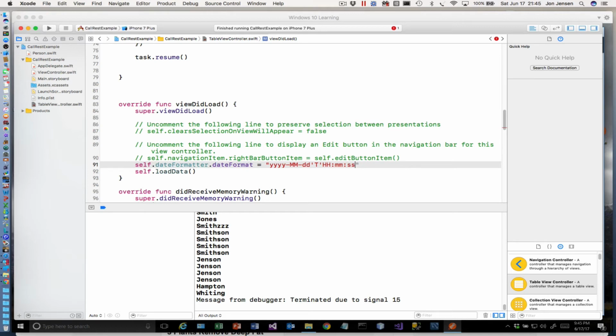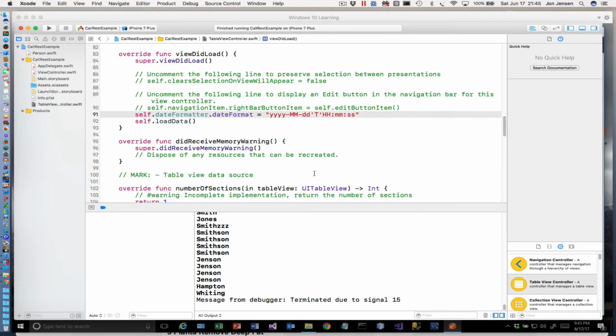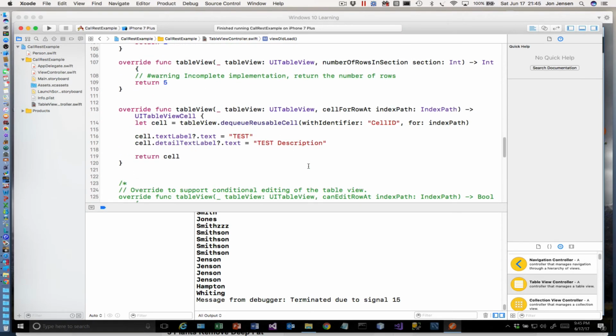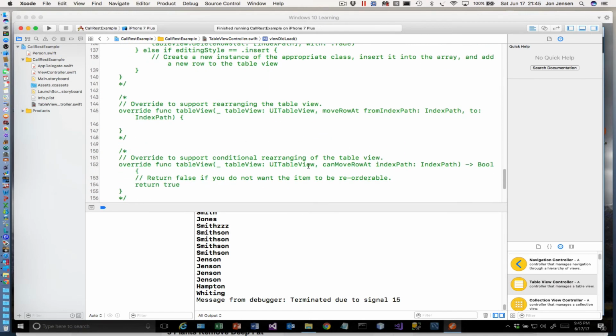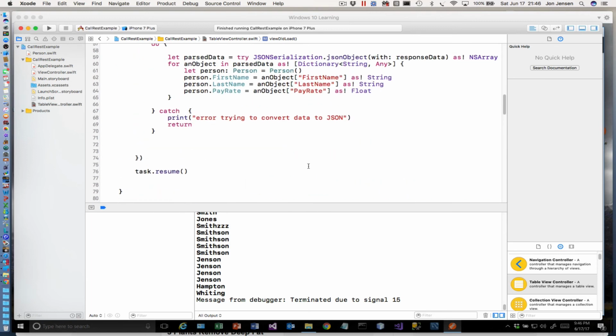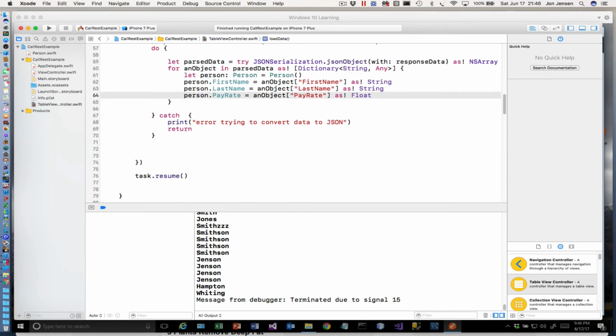So that's the format that our dates come at us from the REST call. And with that, we can then go ahead in our load code up here, and we can set up our dates.